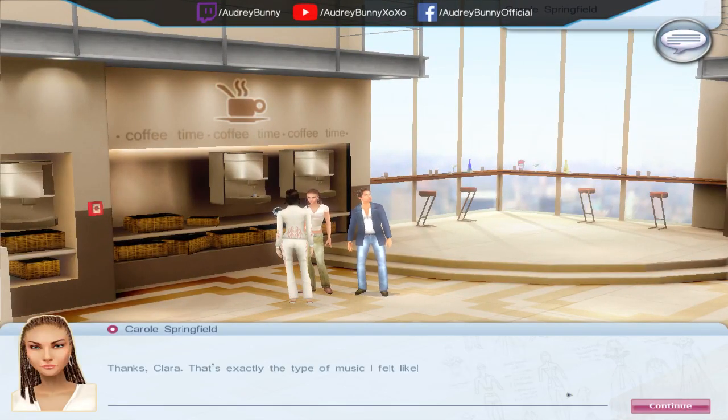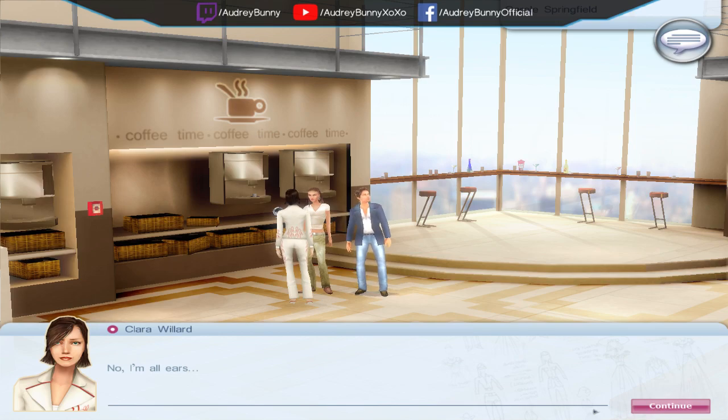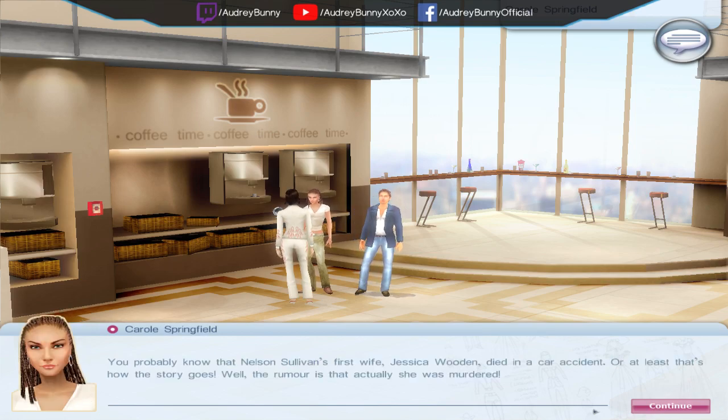Thanks, Clara. That's exactly the type of music I felt like. You're welcome. True to my word, I promised to let you in on a secret. Well, here it is. Do you know what the rumor going around Style Factory is? No, I'm all ears. You probably know that Nelson Sullivan's first wife, Jessica Wooden, died in a car accident. Or at least that's how the story goes. Well, the rumor is that actually she was murdered. By who?